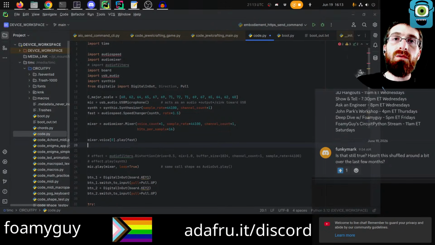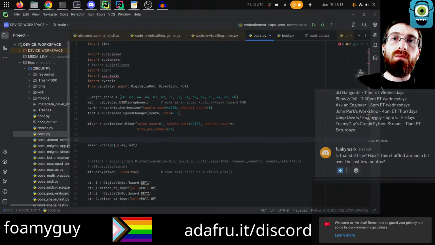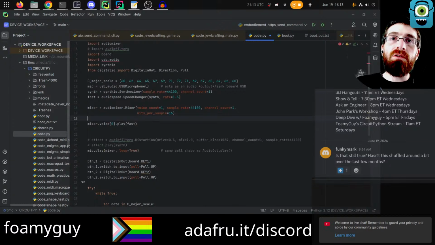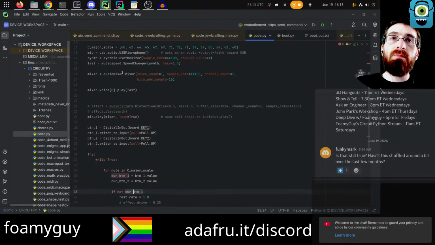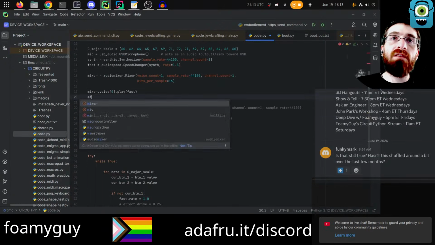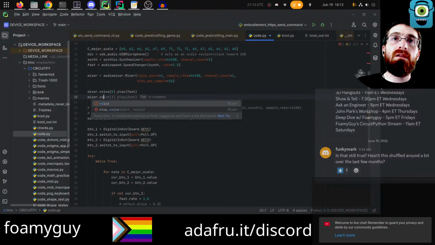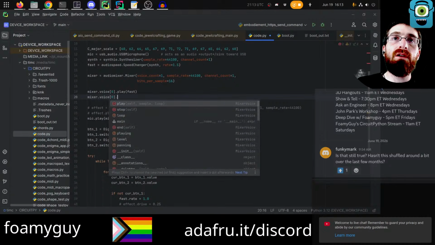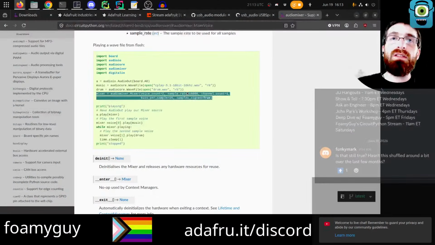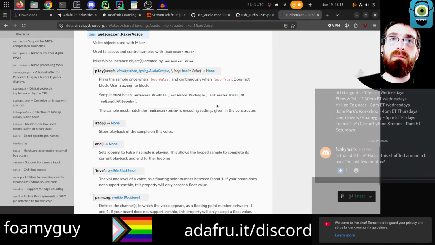To start with, this thing doesn't actually play until I press a button, so after this, I can go mixer.voice0.level, and that's 0 to 1, I think.